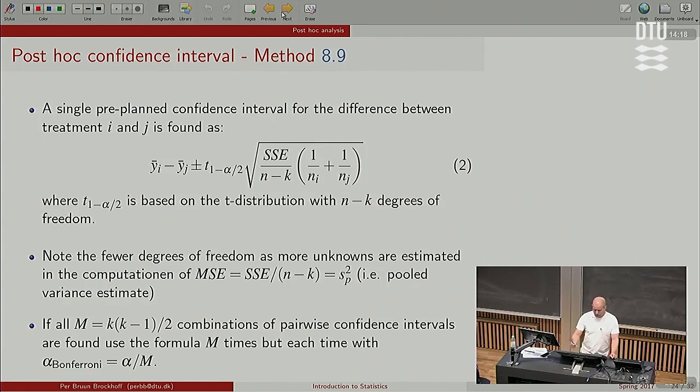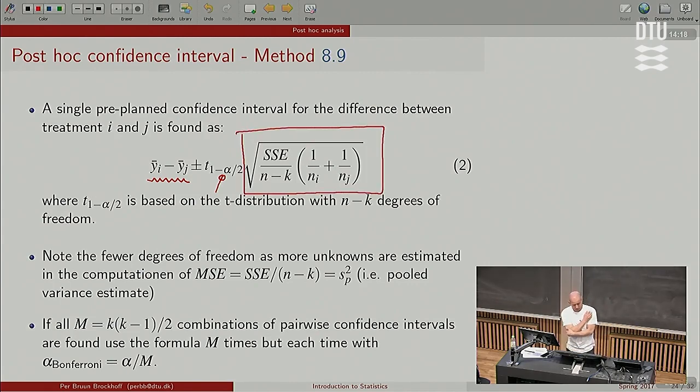On this slide, we have the confidence interval method. Formally, we compare 2 TV sets with each other by the simple choice, the 2 means and the difference between the 2 means. I have a t quantile. I have something which looks very much like the chapter 3 t-test, or I should say the confidence interval version of the inference. Please note that this number is the sigma hat squared, to repeat what I said before with the Kahoot question: the sum of squares for the residuals divided by the degrees of freedom, and then I divide by the number of observations in each group.